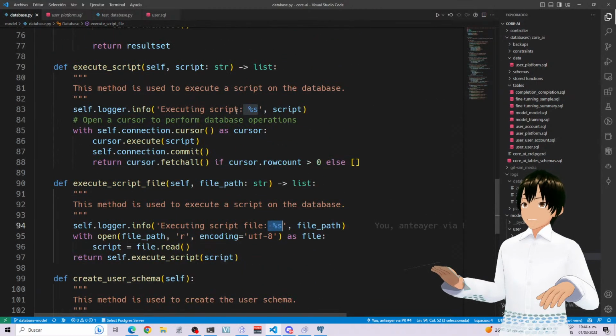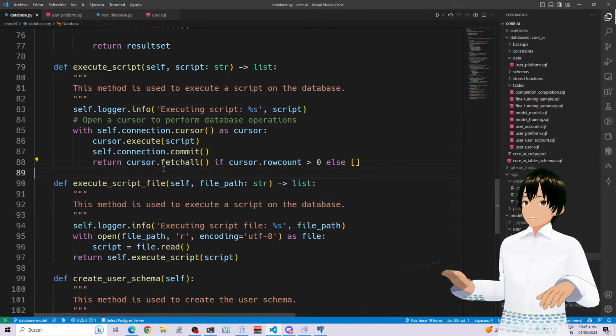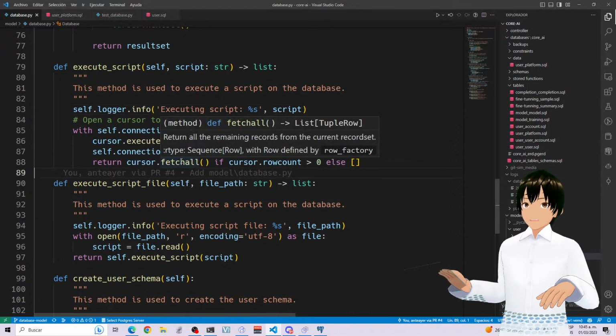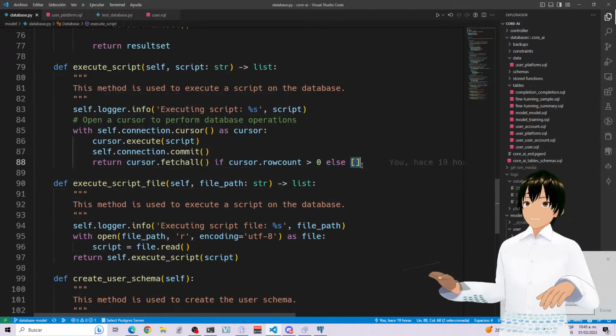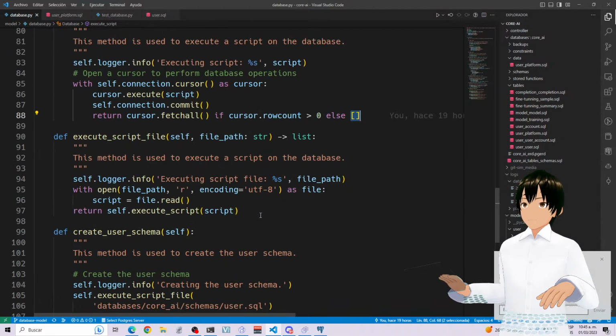I'm executing the script over here. This is another logger message. Then I'm returning either way everything that this fetch all is going to throw out at me. And if there is no row count, it's going to return an empty list. That's perfect.